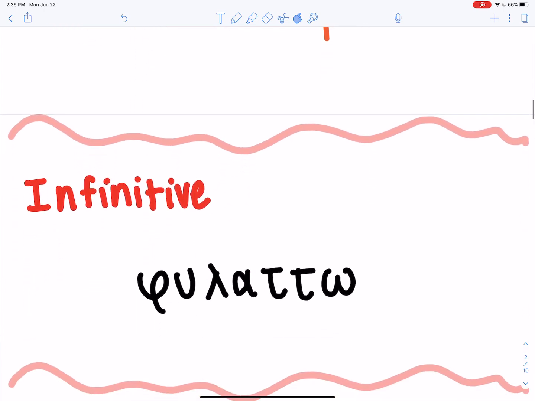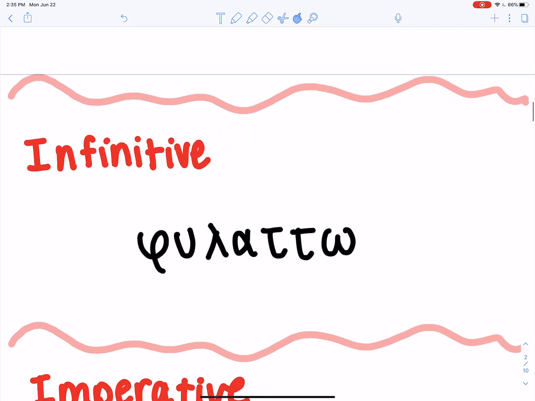And our next verb form is the infinitive. If you remember at the end of our last lesson video on accents, the teaser was forming the present active infinitive of the verb spoudazo. If you don't remember that, maybe you should go back and watch that lesson video because it's got a lot of important info in it. And if you do remember, then kudos to you, you learned something. And now we can just do a little refresher.